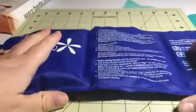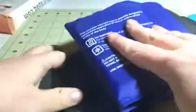We keep one in our freezer all the time, and one in our medicine cabinet if we need it to be hot. So it's really easy to use.